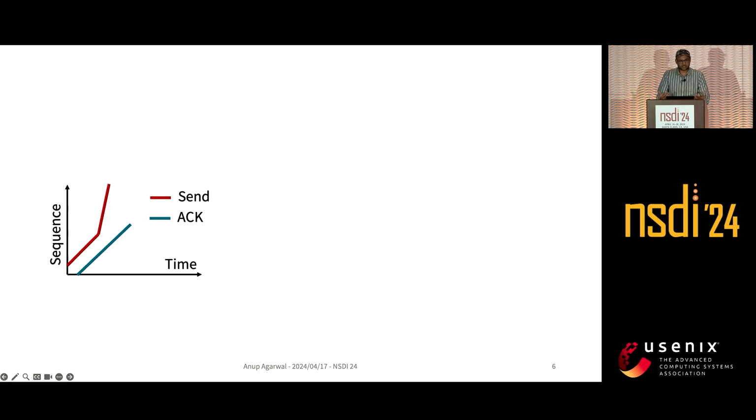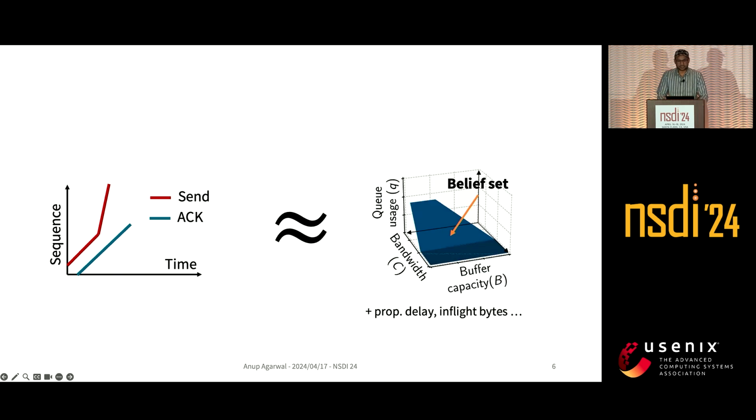The information congestion control algorithms really care about from this time series is what does it tell them about the state of what's going on in the network. And so we've built a method to summarize the time series into a representation that exhaustively describes the possible states of the network. We call this representation the belief set, and it looks something like this. It describes the network state in terms of the possible latent parameters of the network. For instance, what could be the bottleneck bandwidth, bottleneck buffer size, queue occupancy, propagation delay, and so on. Here, for visualization purposes, I've just shown 3 dimensions.